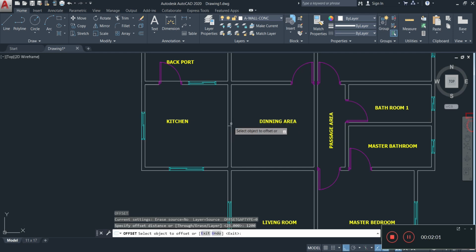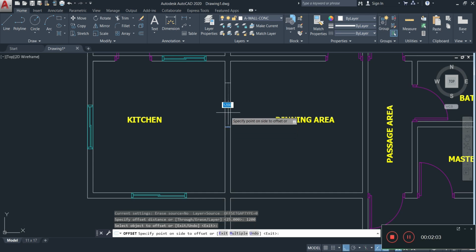And I might use this same opening size on the other part of the building.